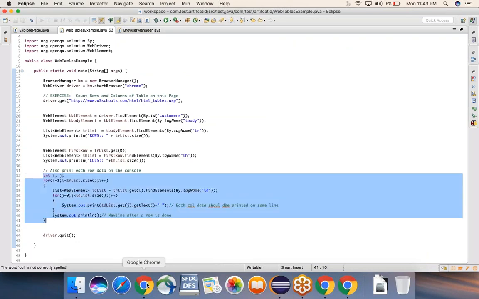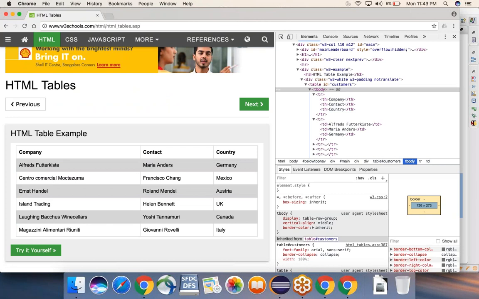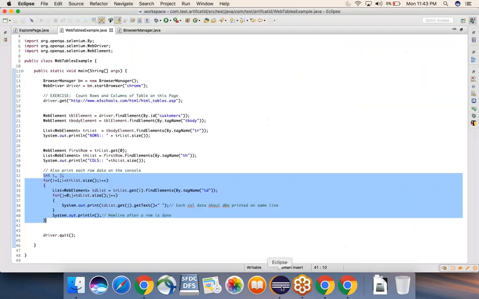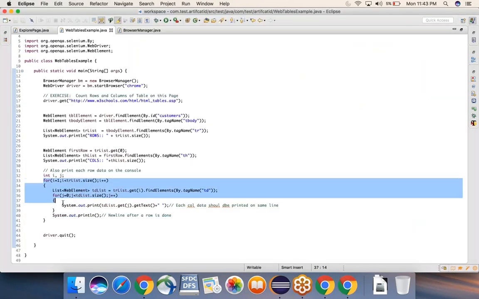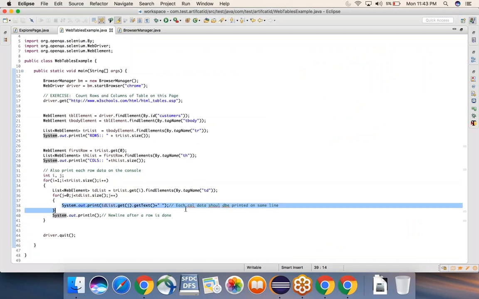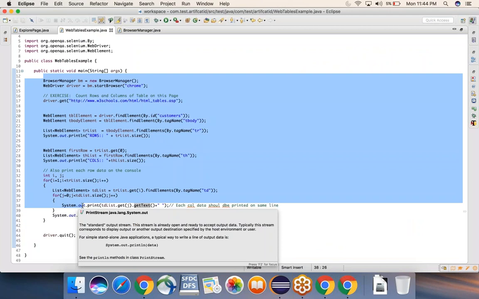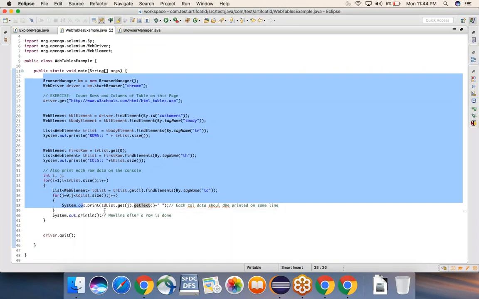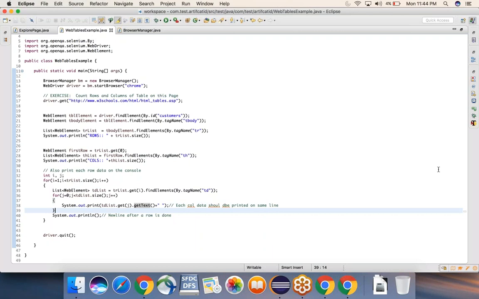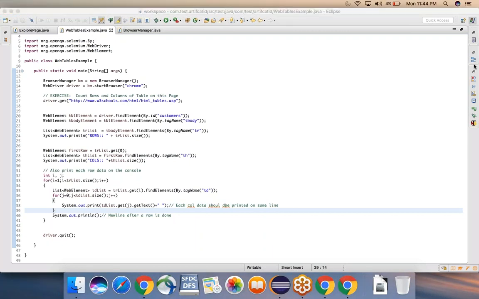Now in our scenario, sometimes it may be like we would want to check whether the table contains Roland Mendel or not. So there also same logic will be used, but what we will do is, inside this, rather than printing the name, we will check if getText dot contains whatever we are searching for. That is how we will process the table. But yeah, this is the fundamental for using web tables, and modifications into this code will make it part of our test cases. Hope web tables are clear.